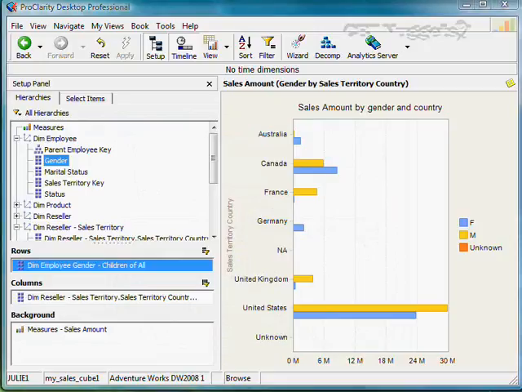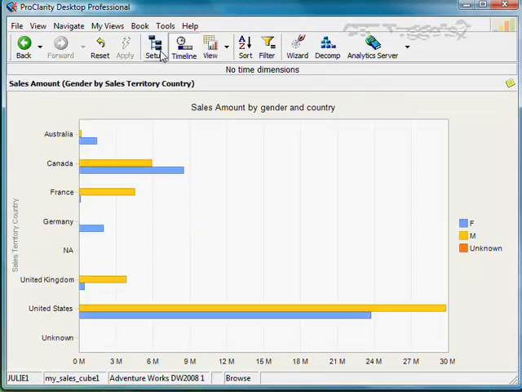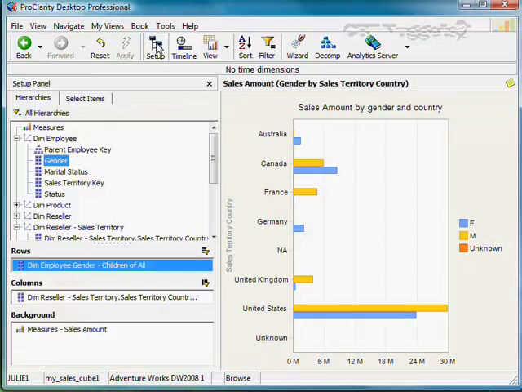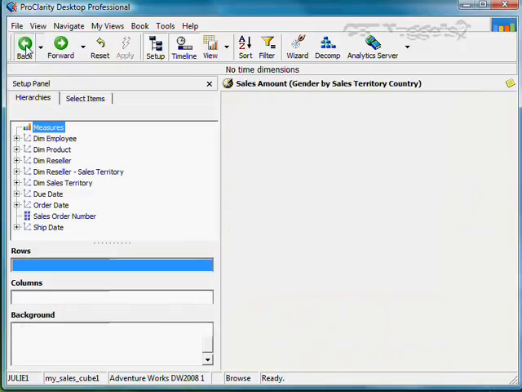Another important thing up here under Setup, if you click on Setup, it just gets rid of the stuff on the left-hand side so you can just focus on the chart. So it just toggles back and forth. If you click on Setup again, you get this area. If you want to hit your back button to go to previous charts, you can do that. So here I'm going to my area chart and then my pie chart, back to there.